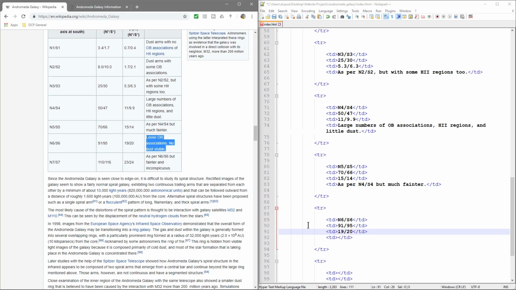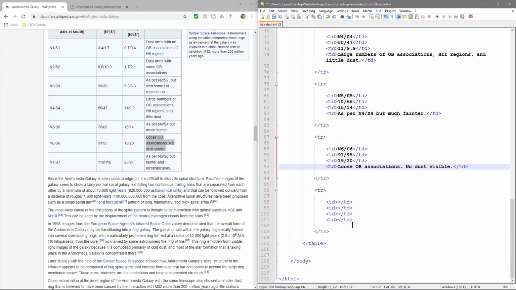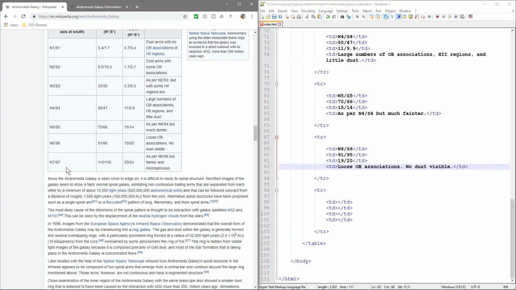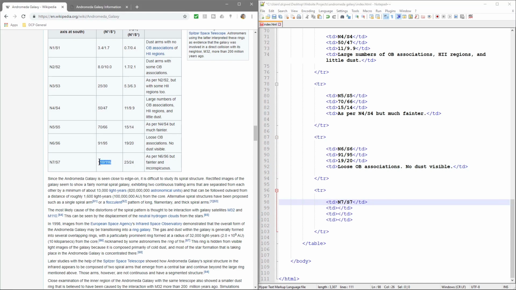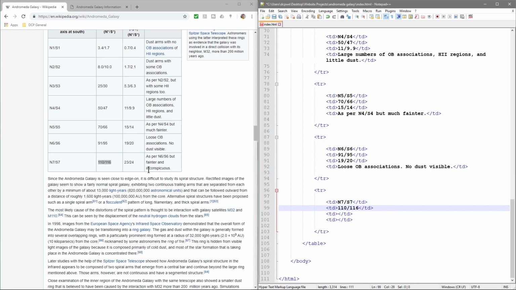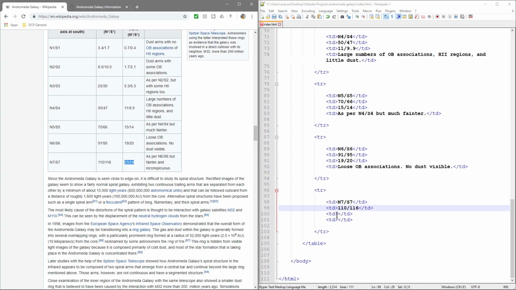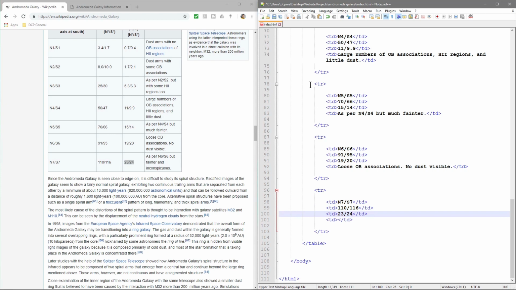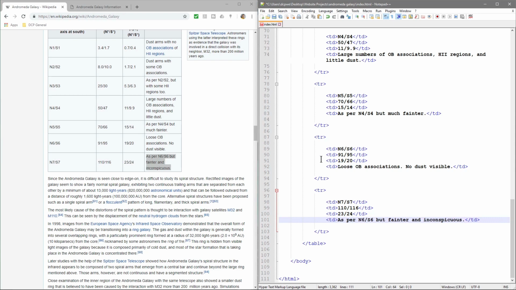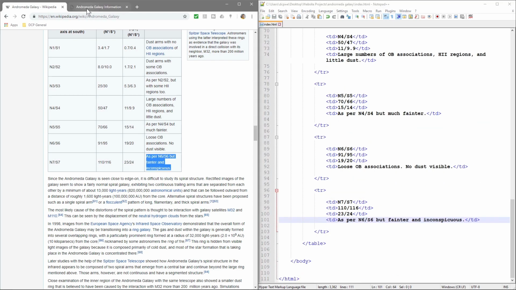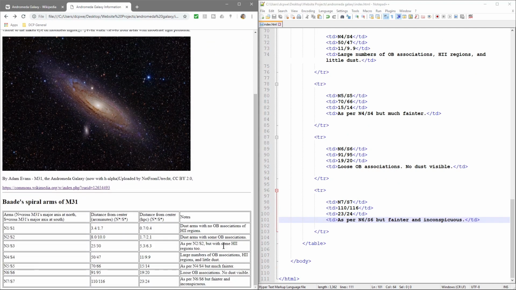Got one more row to do. You see this is the very last one, right? And you can see how we cut and pasted those table rows down. You can see how we cut and pasted all these blocks rather than writing the code over and over, repeating it. Once we know how to do it once and we memorize that, then we can just cut, paste, cut, paste, cut, paste and build our table out very quickly. So if we go back here and refresh, now we can see all the data.